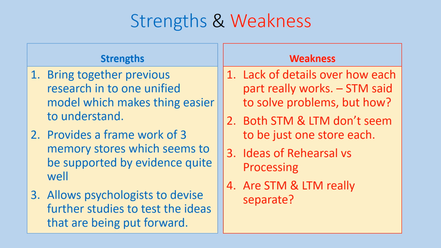Okay. So what are the strengths? What are the criticisms here? Well, a big support for this one is the fact that it is actually bringing together a set of knowledge, and it's showing that there is a unified theory which we can then base things on. It also provides a framework of three memory stores, and the existence of each seems quite well supported. Finally, it allows psychologists to devise further studies to test out the ideas that are being put forward.